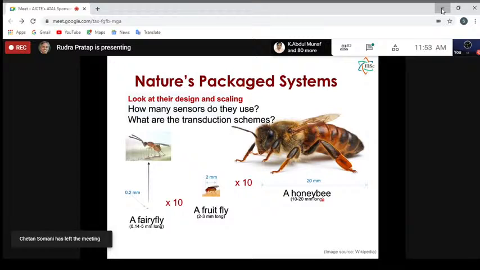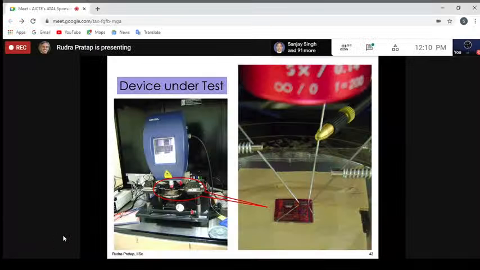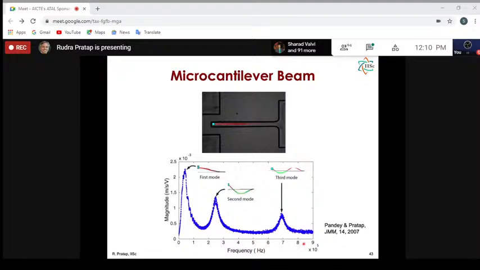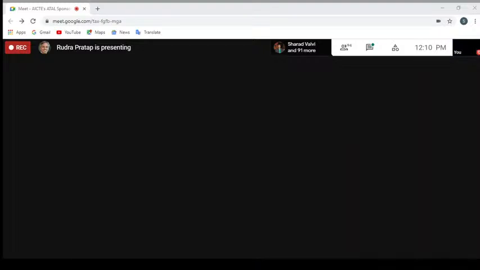you can make structures which are beams and plates all put together, and we can excite them, we can measure their vibrations. We have a laser Doppler vibrometer that we use all the time for exciting these structures on the wafer and measuring their characteristics. So here is the cantilever beam, and I can excite it, and I can find its first mode of vibration, second mode of vibration, third mode of vibration. This is an experiment from 2007 that my very first student in MEMS did, Professor Ashok Kumar Pandey, who is a professor now at IIT Hyderabad.